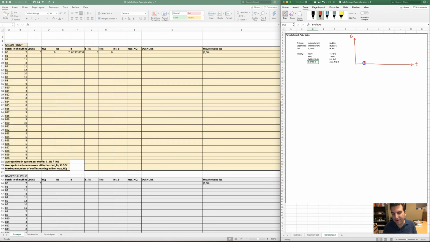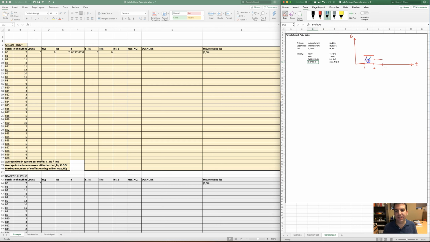So maybe this is time 1, this is time 2, minute 1, minute 2, and so on. And the instantaneous utilization starts at a particular value. It starts at 0, actually, from 0 to 1. Or in this case, it starts a little higher than 0. But you can imagine it starts somewhere, and then at the next minute, it jumps to something else. And the next minute, it might jump to something else, and so on. And so int b is the area underneath this curve.